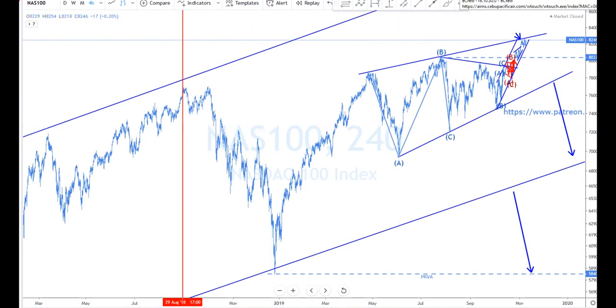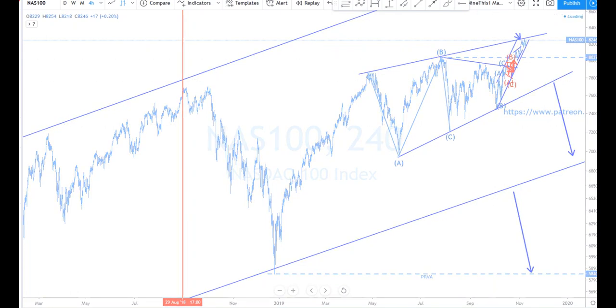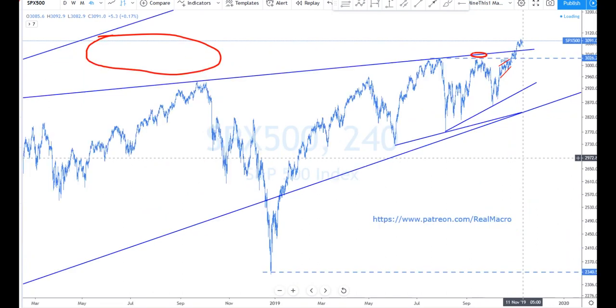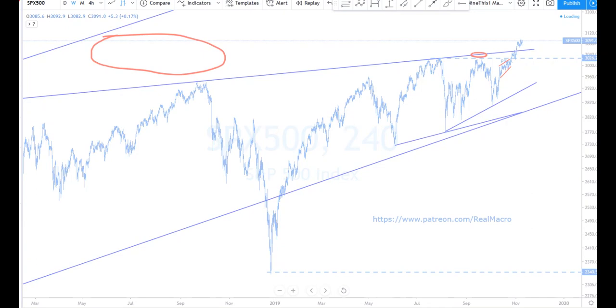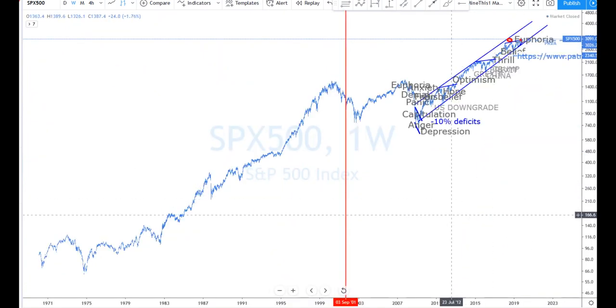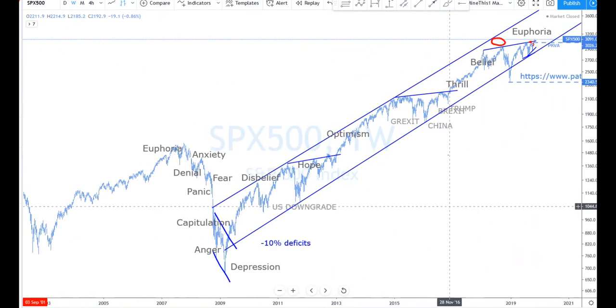So that's basically it. All right. The risk to the market remains this channel. To the economy, I should say, not the market. The risk to the economy remains this channel. If it continues to go euphoric, let it, please. You know, I don't give a fuck. I'll make money either way. Let it go euphoric. We'll have some fun. We'll make some money. And it's already been there.